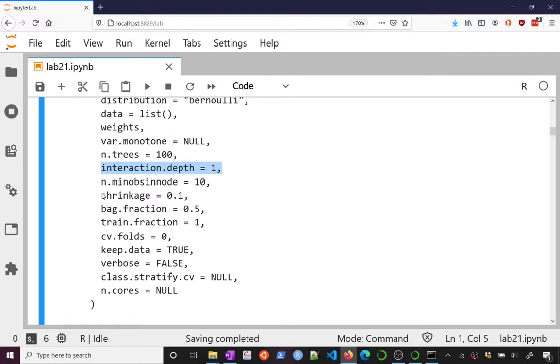The only other real important one is shrinkage. So it turns out, and we kind of gloss over this in the lecture, that oftentimes you want to control overfitting. A couple of ways you can control overfitting. One is the number of trees: you don't have that too big, so you don't totally overfit. And the other one is the shrinkage.